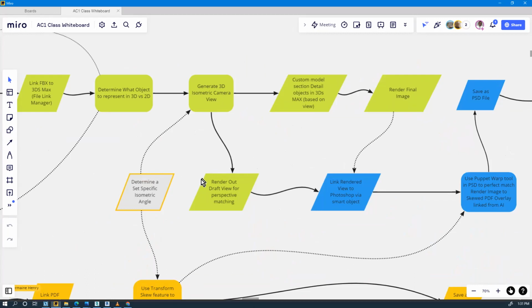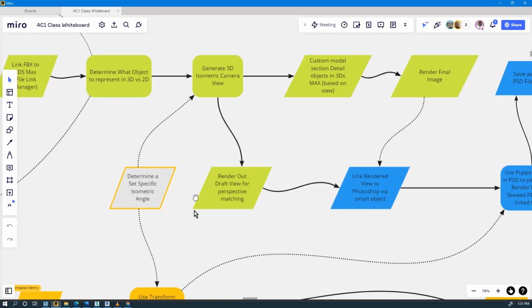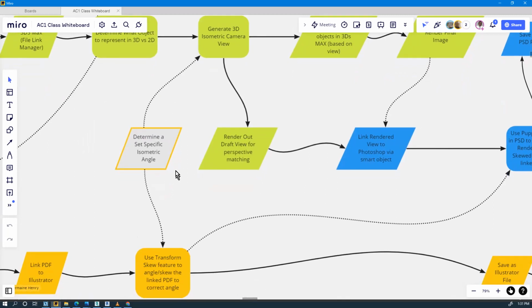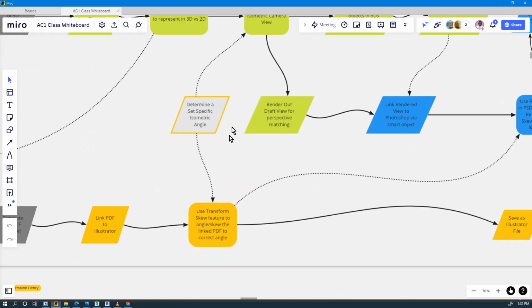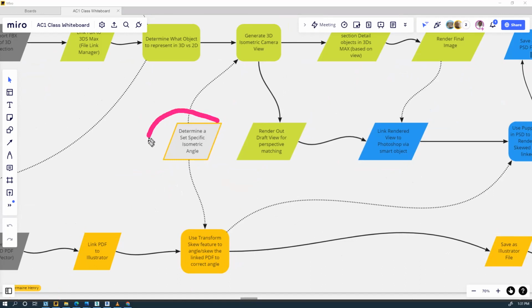So how we achieved that was, notice these two links here. So I determined a specific isometric angle that I wanted to use, right?